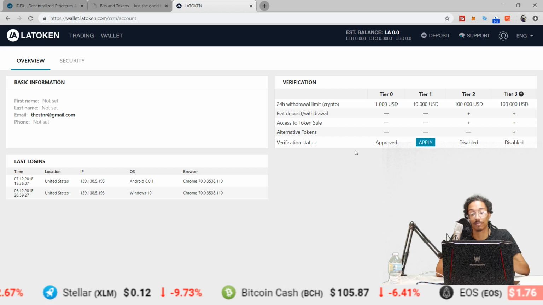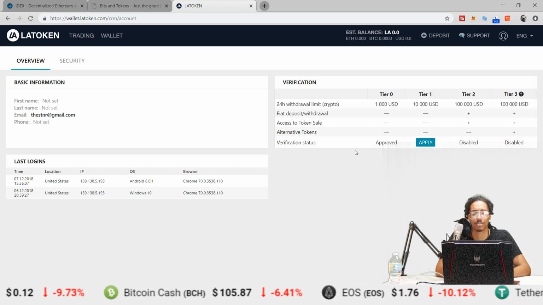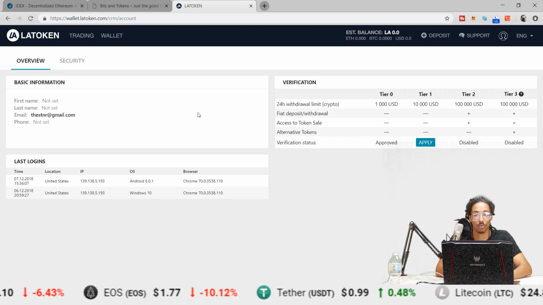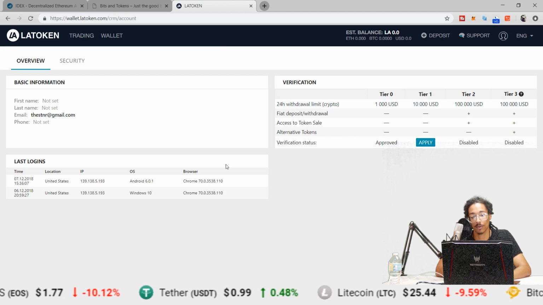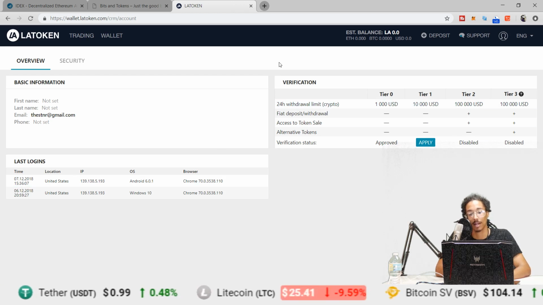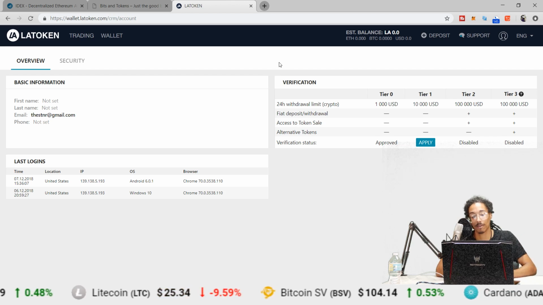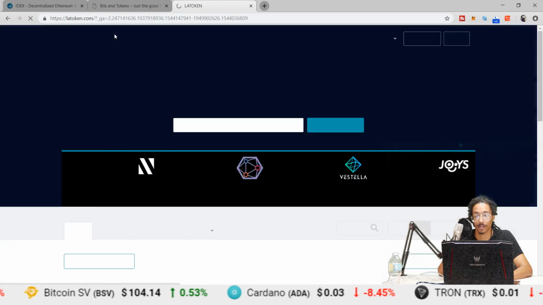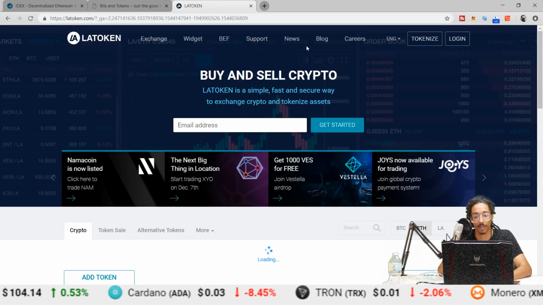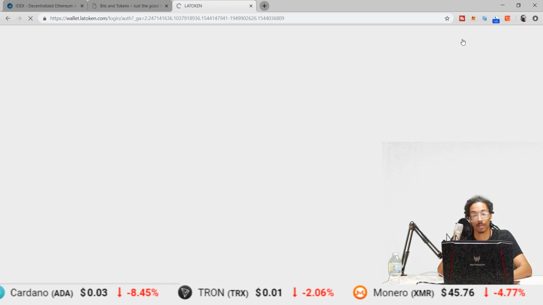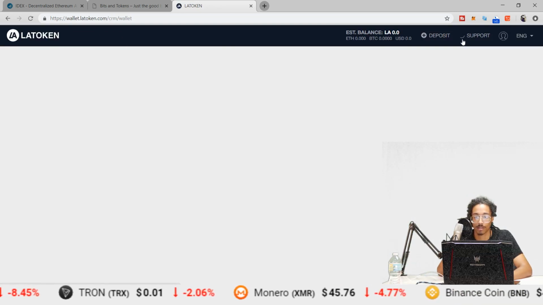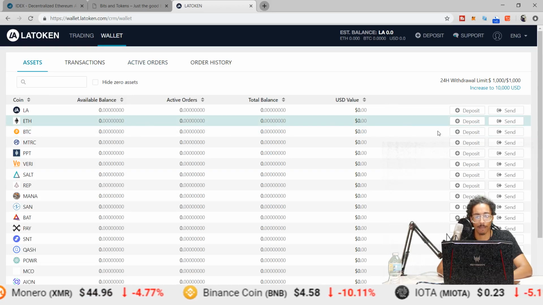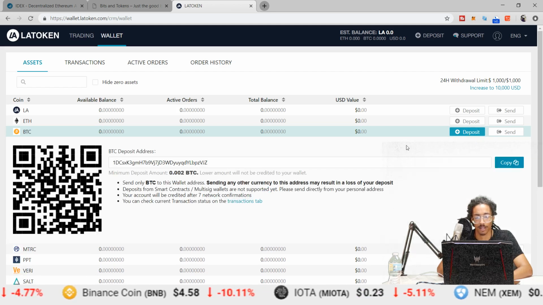So step 1, after you've signed up to the website, is very simple. It's just choosing a password and using your email. After you've done that, I went to wallet, and there was a little verification area inside the wallet section where I was able to verify my account. Now that that's done, I'll go back to the main page and show you this again from the beginning. It's going to have me log in again, which is a little interesting. Okay, so we've logged in. It's showing me my wallet, and I think I'm actually going to go ahead and make a deposit in BTC.